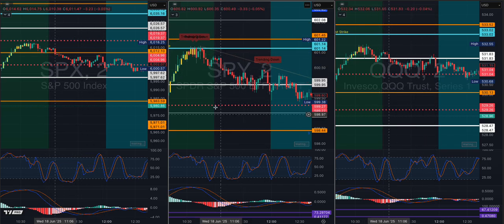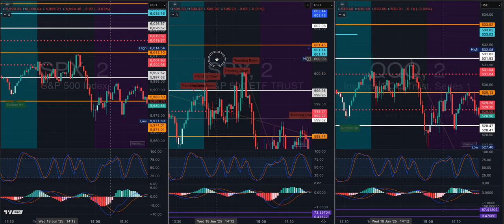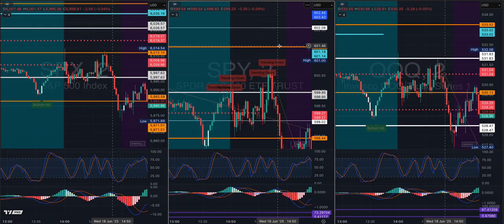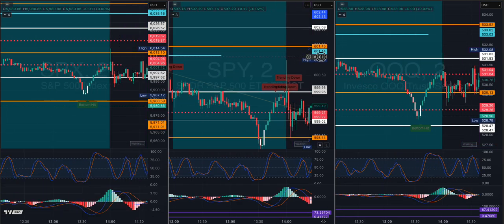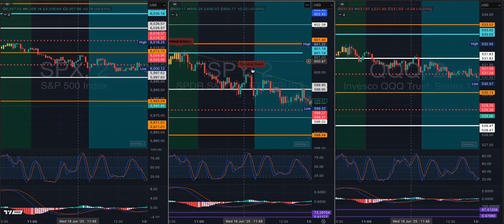Two, this colorless area is called no man's zone. And I didn't trade. I won't trade no man's zones. There are two no man's zones for the day, which is between 2 and 3, and then in the first half it is 11 to 12. Some days these areas will have good trades.